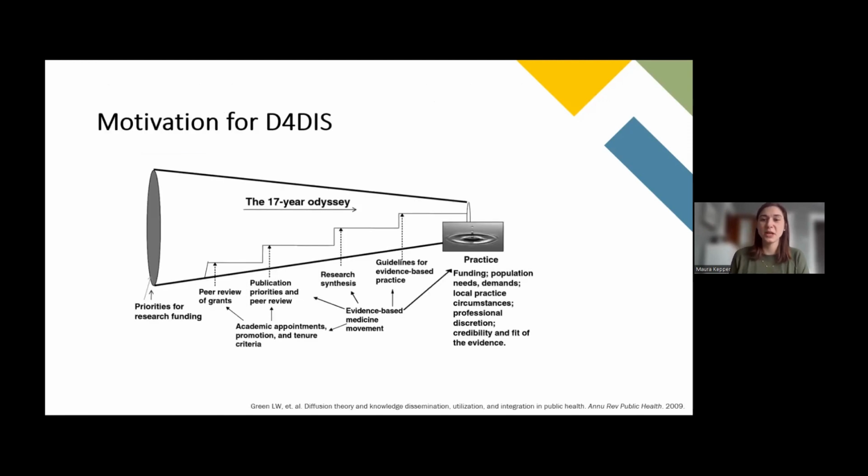So in other words, we don't want to wait until we get all the way to the end of this odyssey, this very famous 17-year odyssey, to consider how your research will translate into practice and generate impact. So D4DS really asks you to think about this from the start, and it provides you opportunities to adjust and adapt along this process to ensure that your research generates impact.